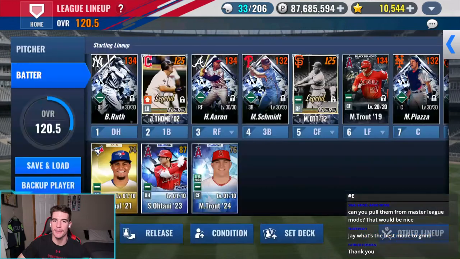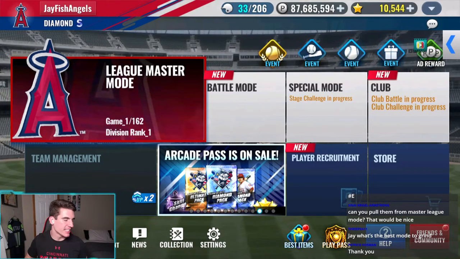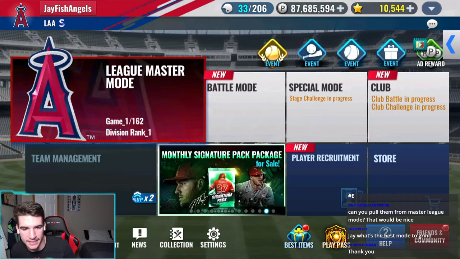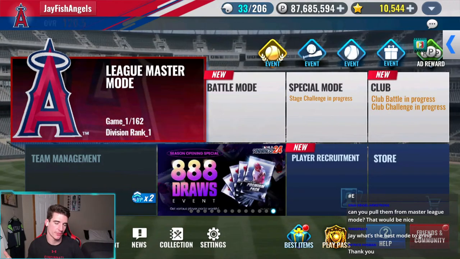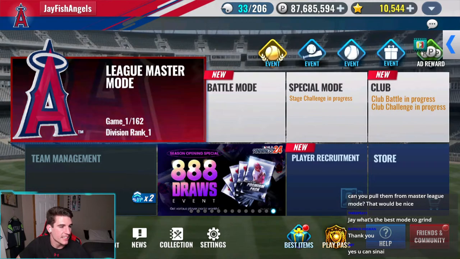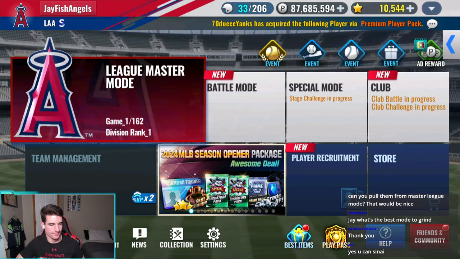And then play as many game modes as possible and play a lot of league mode. Best mode to grind still has to be League Master. I mean, that's what I still do. Obviously, other modes, you get rewards, especially for ranking, but yeah. League Master and then normal Master mode if you don't have League Master. Yes, Yankees Mariano Rivera was added. Yes, we already covered that, NJT. We're about to get into the packs right now.